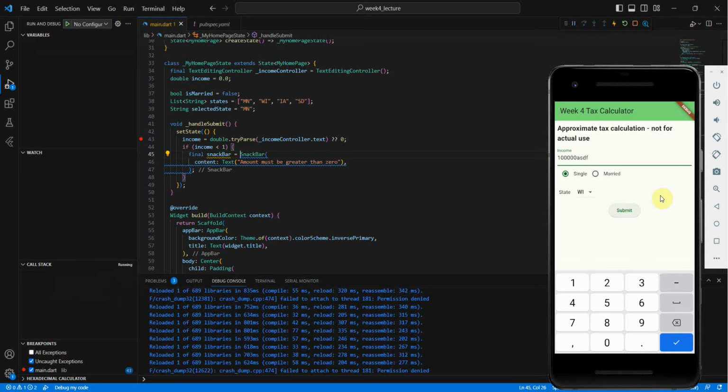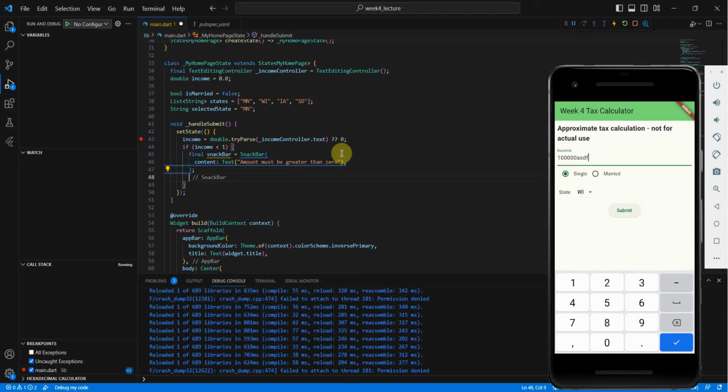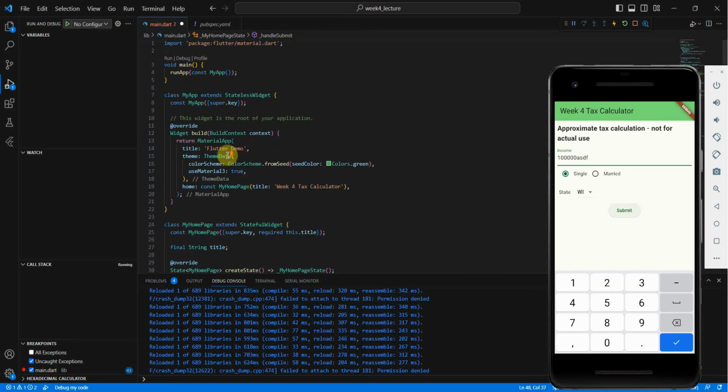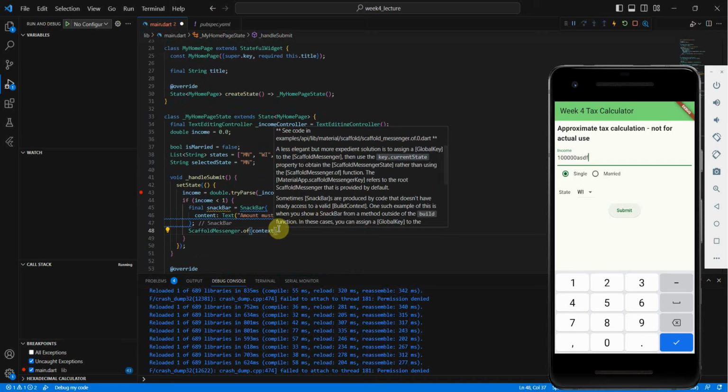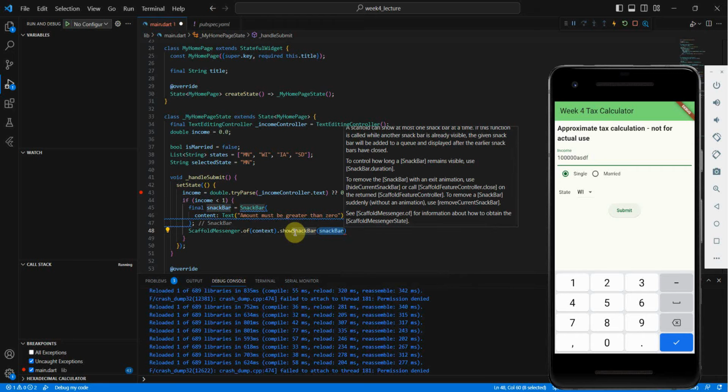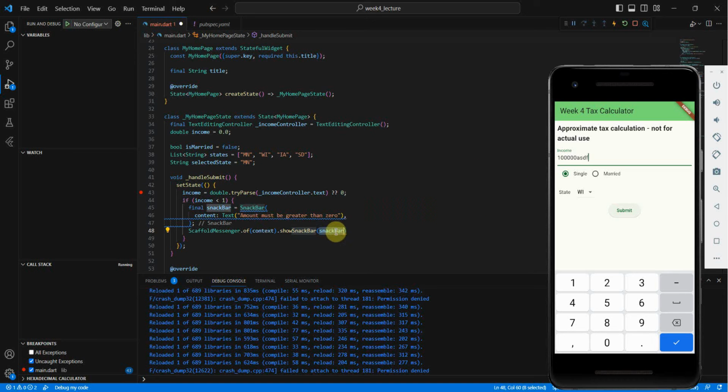So it's not showing, and why is that? It's because we don't tell it to show the message. So what we need to do inside of here, we need to get outside of the snack bar, and then we need to do ScaffoldMessenger.of, and then we're going to pass in the context of the entire page. Notice where context is set. It's that build context, and that's used globally through this page. And then we're going to call the method showSnackBar. And that snack bar is going to be the one that we defined, which is perfect because the default value is that.